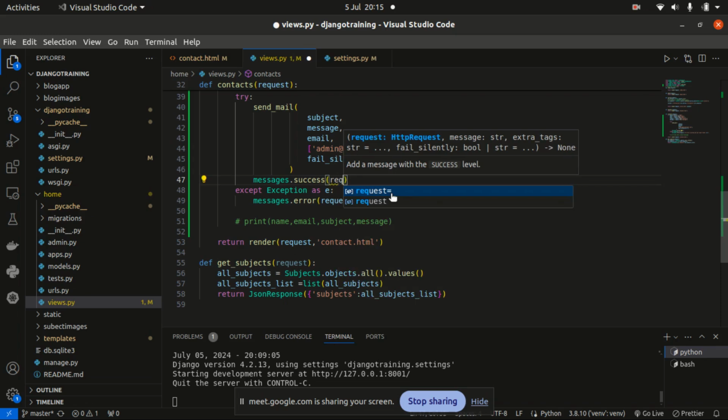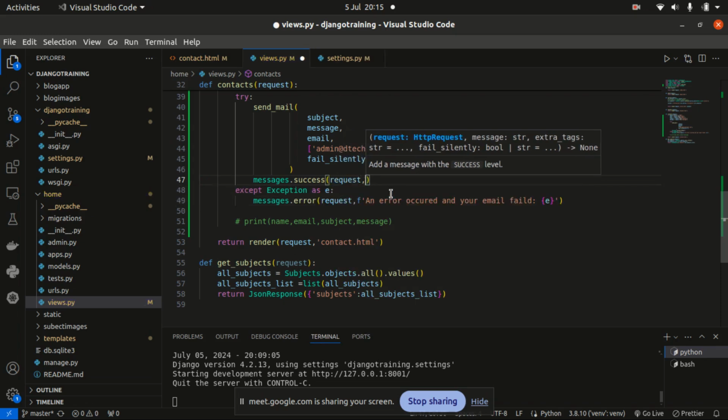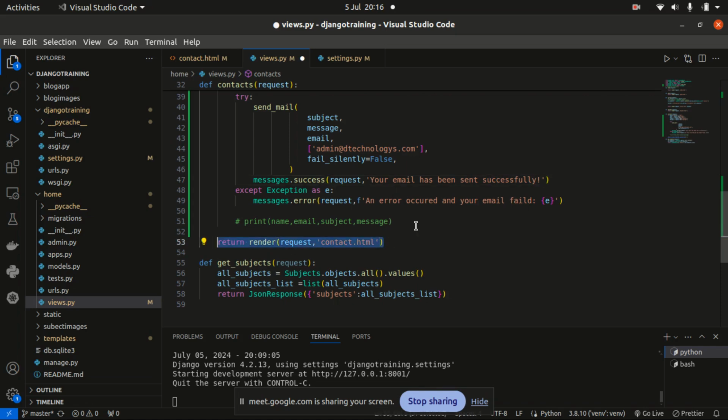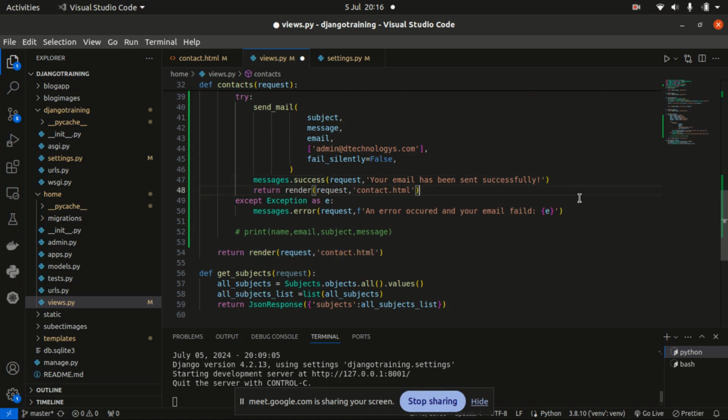Then we do a request here, and we'll be saying your email has been sent successfully. All right, then let me see if it's necessary to pass in this.